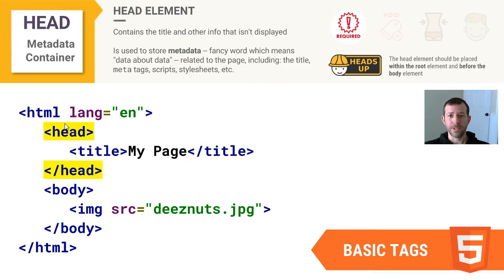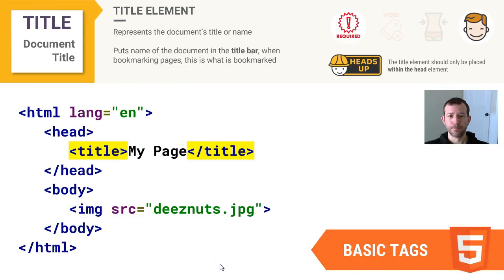The head contains metadata, start tag, end tag, placed within the root before the body. Inside the head, one of the most common elements that you'll see is called the title element. If you've ever gone to a web page and you've seen the name on the browser tab, let's say in Chrome or Firefox, well, this is where it comes from. Whatever you place between the title tag is what will be put on your browser tab. And that goes within the head because it's considered to be metadata, information about the page, not necessarily content.